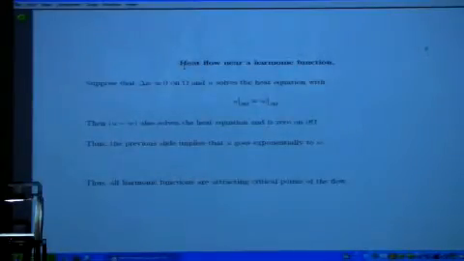So then U minus W also solves the heat equation, and it's 0 on the boundary for all time. And so the previous slide says that U minus W has exponential energy decay. In other words, U is decaying exponentially to W. So all harmonic functions are attractors for the flow. Okay, so this is supposed to have been a quick illustration of the ideas that we're looking at in a simple case that we're all comfortable with.